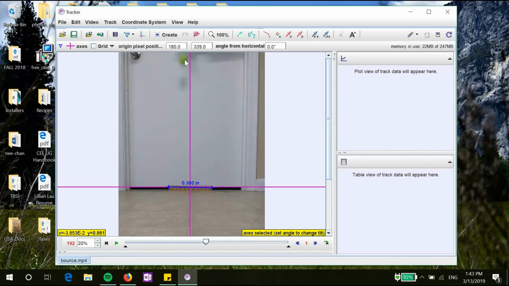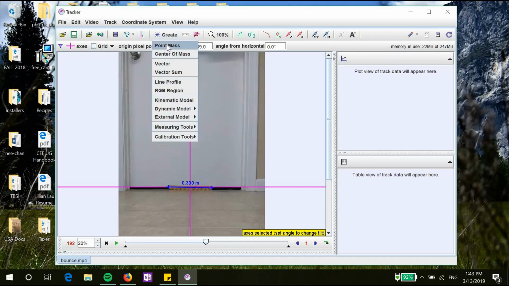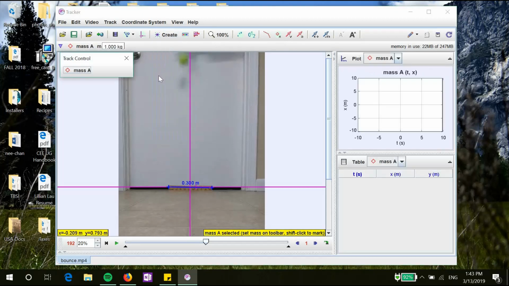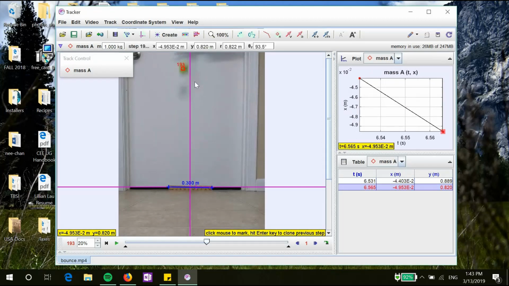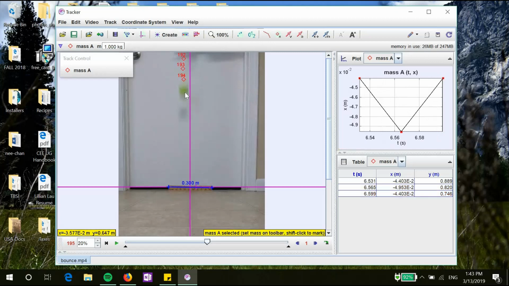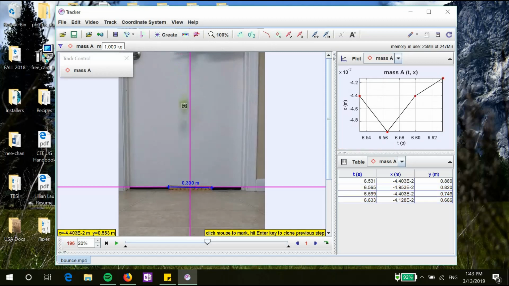Now you want to measure the height and the velocity of the ball. So hit create, select point mass, shift and click on the ball, and Tracker should automatically move to the next frame. Shift and click again, and continue doing this for each and every frame.